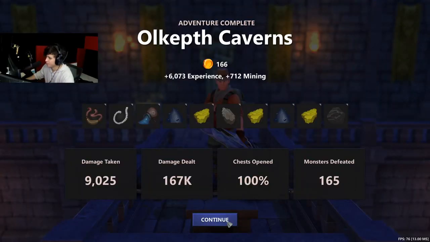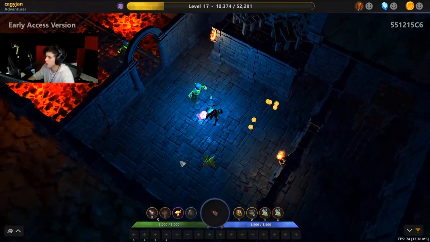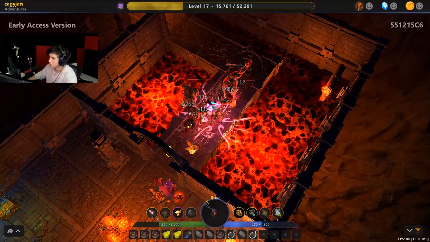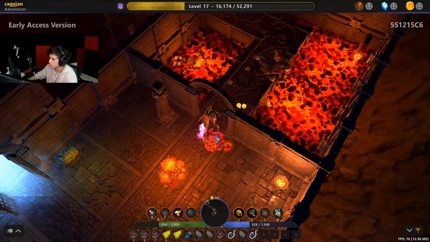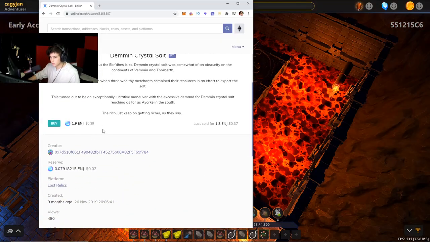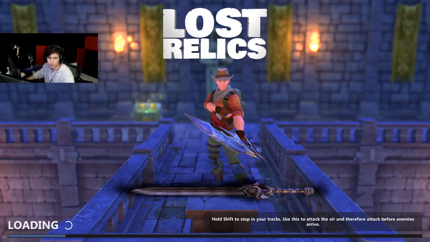We did not get any blockchain items on this one. All right, here we go. Our second dungeon, baby. Oh shit. There we go. We got our first blockchain item. 37 cents. We made 37 cents on that dungeon.